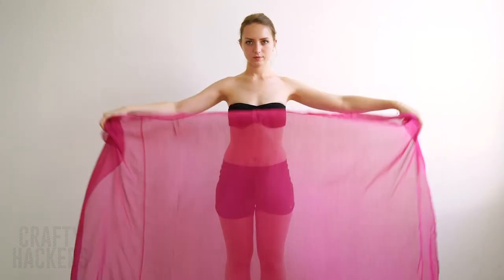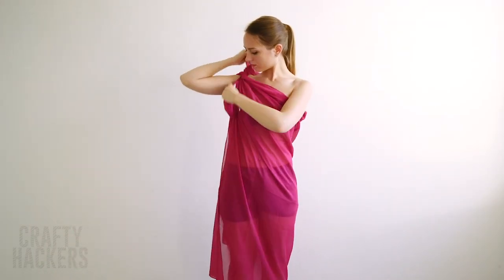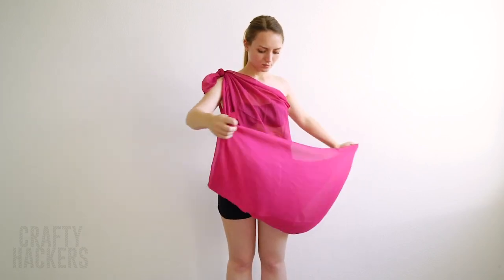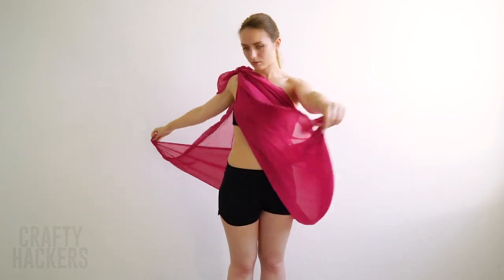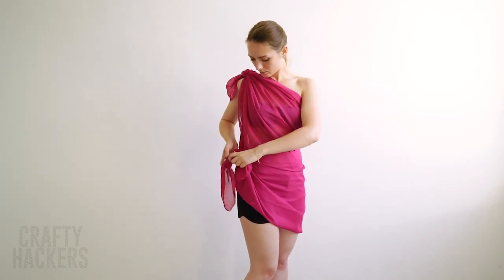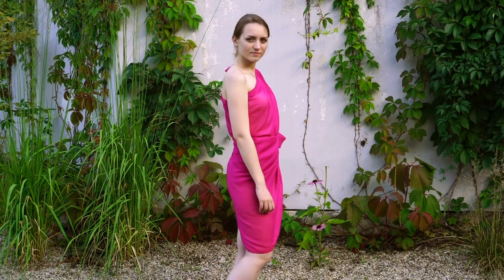Here's an off-the-shoulder look for a cocktail party. First, wrap the sarong around your body, under one arm. Tie the corners over the shoulder. Next, pull the bottom corners up and tie it at the waist. Now you've got an effortless look for cocktail hour.